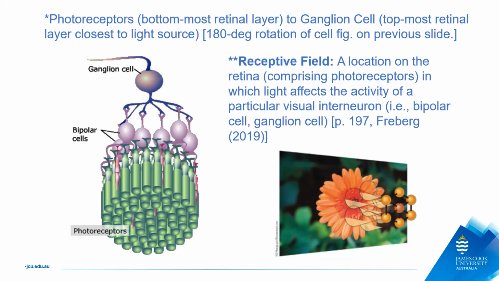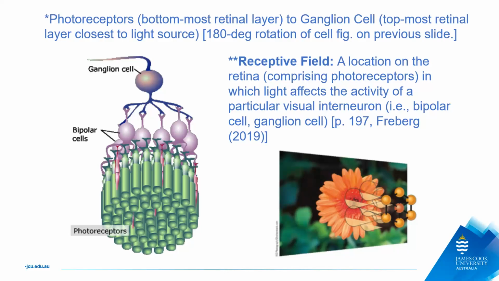Consequently, I prepared this image, which is a 180 rotation, as mentioned just now. So this is the ganglion cell on top, and then photoreceptors below. Light is coming from the top, reaching our ganglion cells, as I mentioned. Ganglion cells send all this information all the way down to the photoreceptors. Photoreceptors will process the color and non-color information, motion, contrast, and then reprocess all this information and send it outwards back to the ganglion cells. Ganglion cells then send them to the brain. That's how it is. So it's a U-shaped loop.